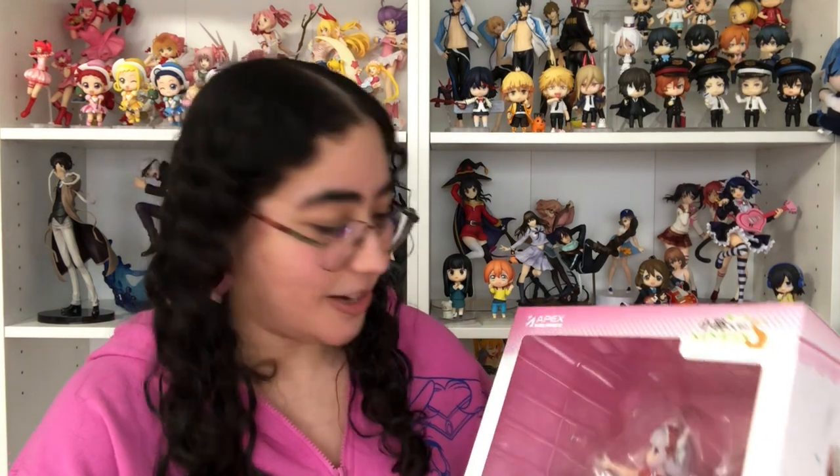The figure is from Miss Kobayashi's Dragon Maid — it's the Maid Cafe version of Kana, and it was a Crunchyroll exclusive. The reason I didn't want to unbox this today is because there's supposed to be a Toru version, and I had her pre-ordered at the same time as Kana. But these two kept getting delayed and are now being shipped separately. A ton of people already got Toru and their shipping notification, but I only got mine for Kana.